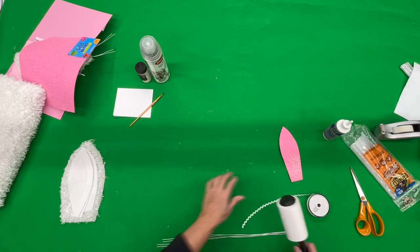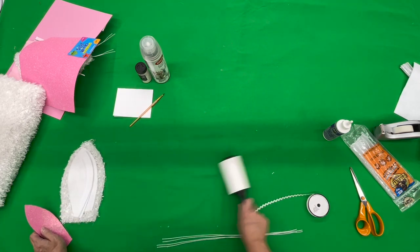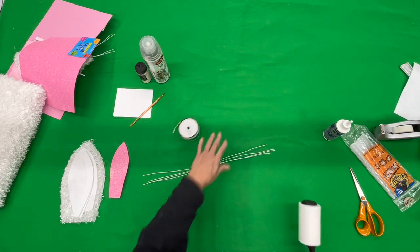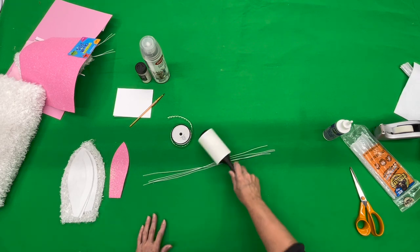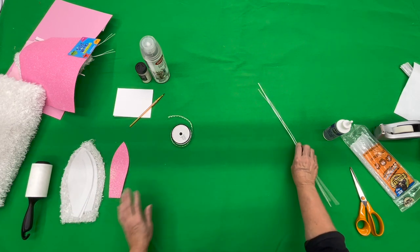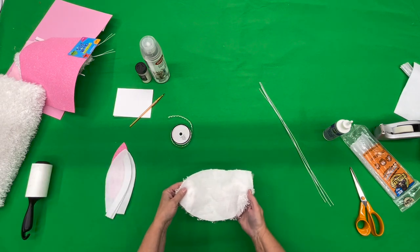The reason why I'm doing this on green fabric is because we already filmed this once on my white table and I just wasn't happy with the view. I'm making a white ear and it was white on white — I just didn't think you could see well enough. So we're refilming this a second time with the green so that the white ear shows up clearly.